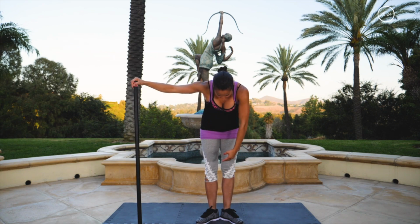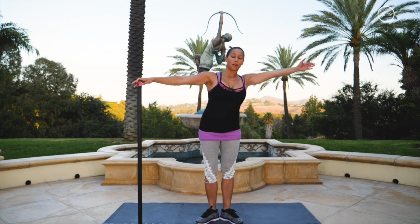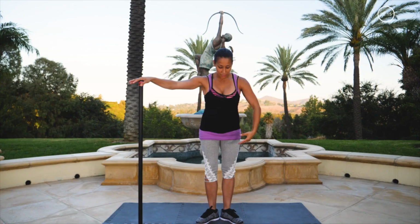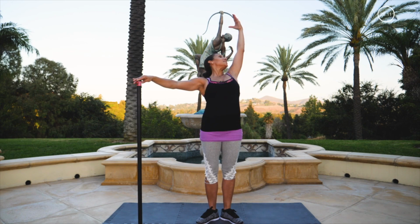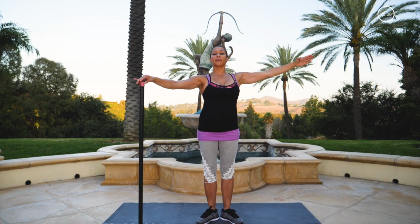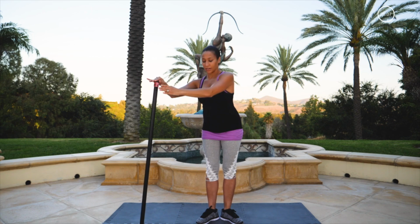7, 8. Out. 3. Over. And come around. And 8. Down. And lift porte-bras up overhead, squeezing the lat nice and settled. Pulling the lower shoulder. 5, 6, 7. Good. Switching arms.